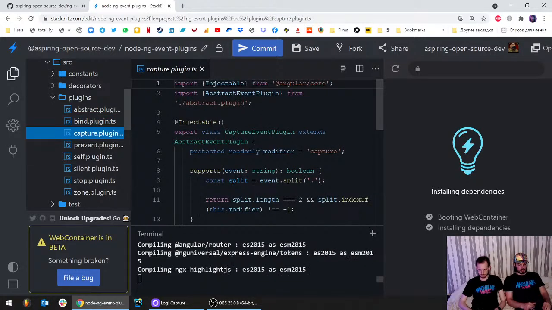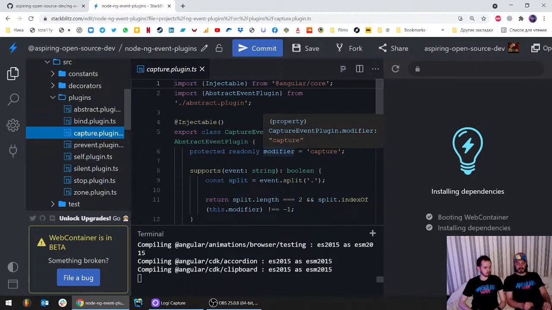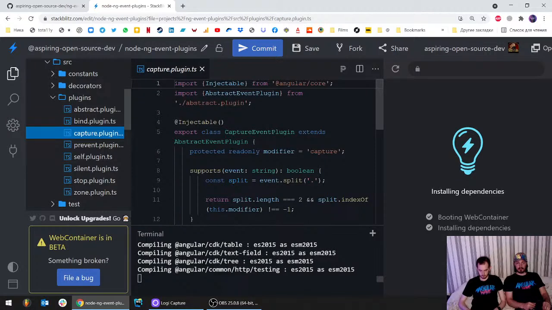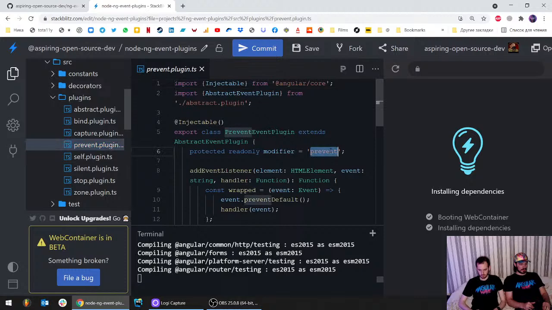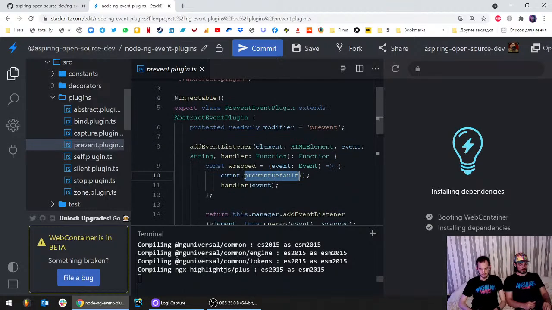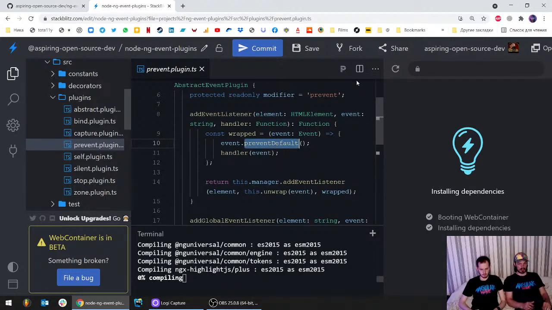There's a capture event plugin, which allows you to listen to events in the capture phase, which previously was not available in Angular. You would have to manually add event listeners. Now you can just write your event like click.capture, and it would listen to this in the capture phase. There's also a prevent modifier, which runs preventDefault on the event and delegates the handling back to the event manager, so it doesn't interfere with any other plugins.